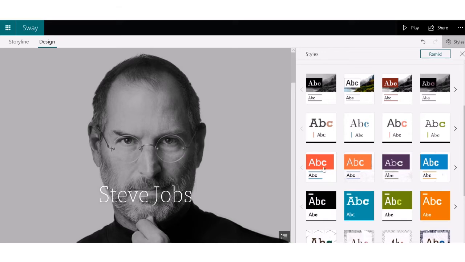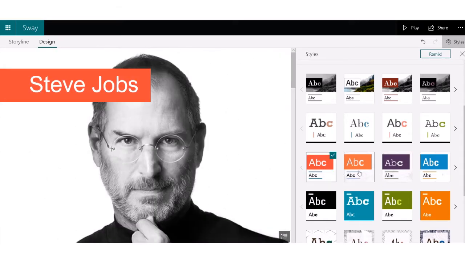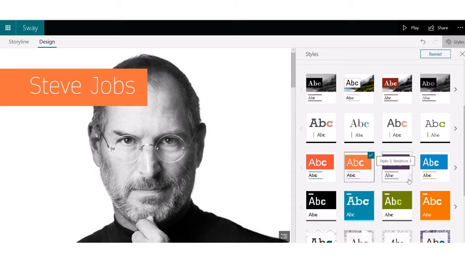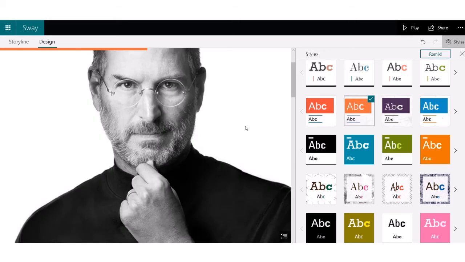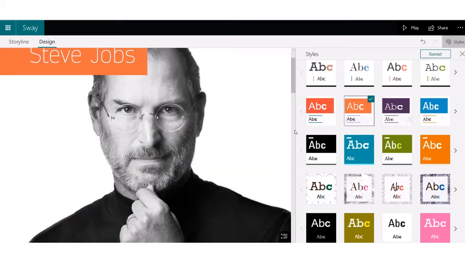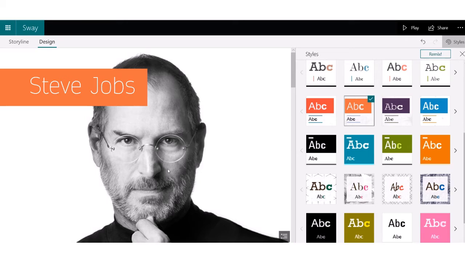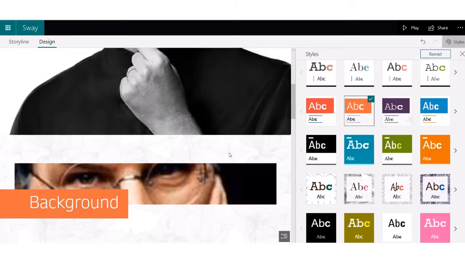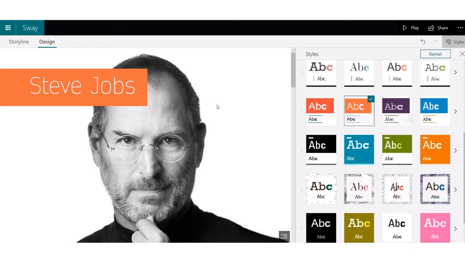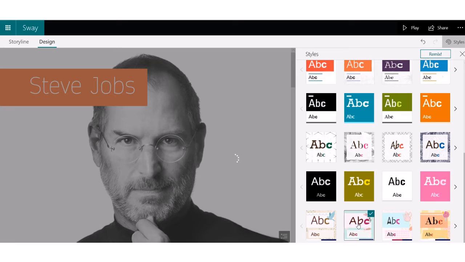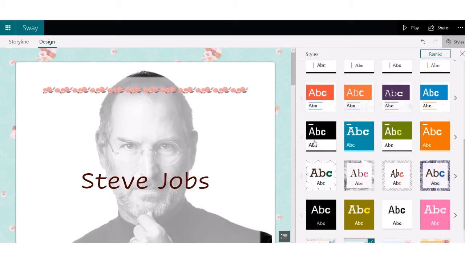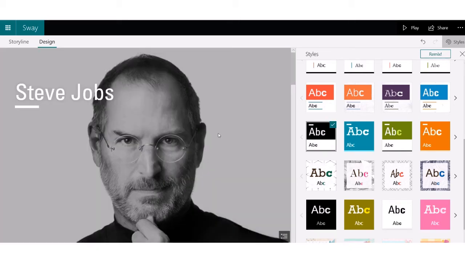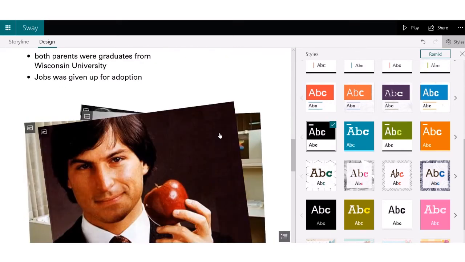Here you have a lot of different options for color variations, different backgrounds. Again, this is just user's personal preference, but you can see that Sway takes the coloring of a lot of the photographs and builds your Sway automatically, thematically, based on, here we have this black and white photo of Steve Jobs. The original design had a lot of black and white effects to it. So again, you can go through this and play around with different backgrounds, and I don't really think that fits. But if I go here to this basic simple black and white, go through like this.